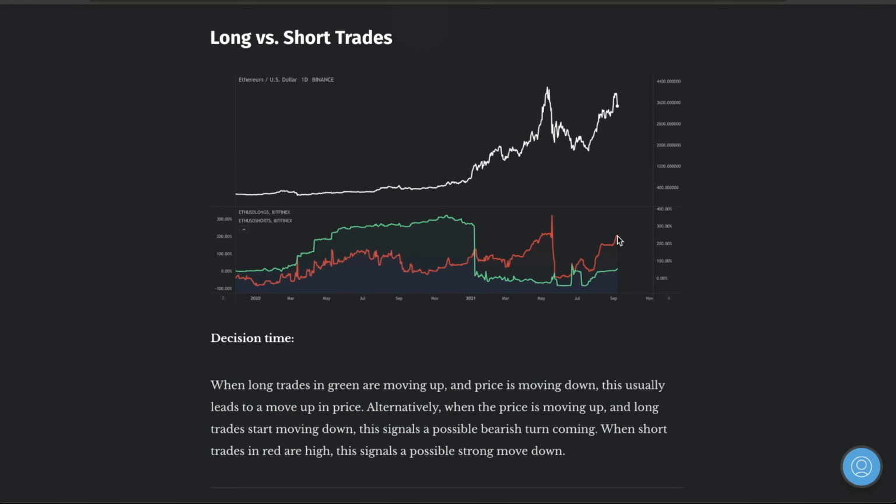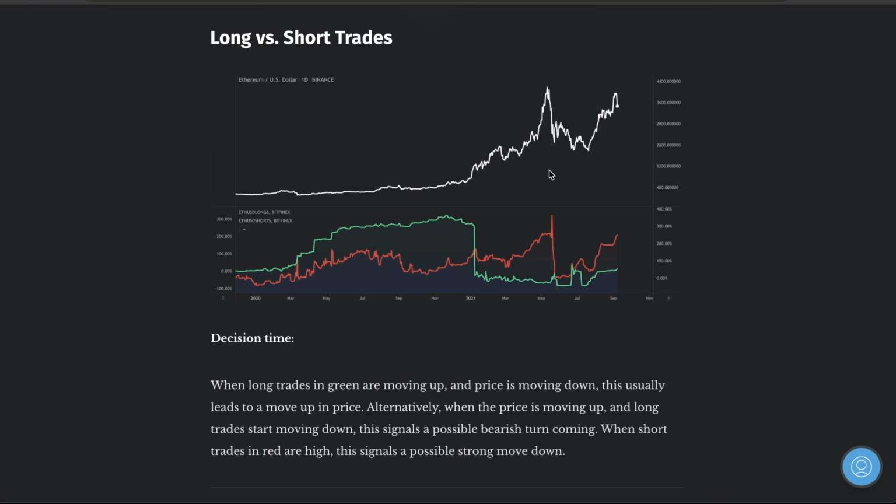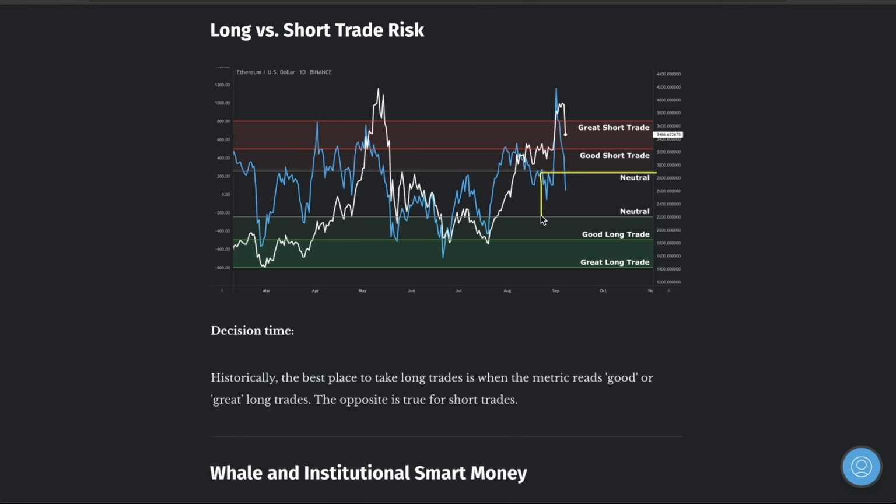But if this comes out and short trades drastically decrease, something like this fashion right here, and this moves back down, we need to be watching long trades because that will give us a sentiment of what could possibly be happening. If we see short trades completely drop out here and long trades increase, this could be pushing us back up to some structure highs, which yes, the contestant of price structure would be the psychological level of $4,000 again. But there's more to that. Hold on. Long versus short trade risk. This is sitting right in the neutral zone.